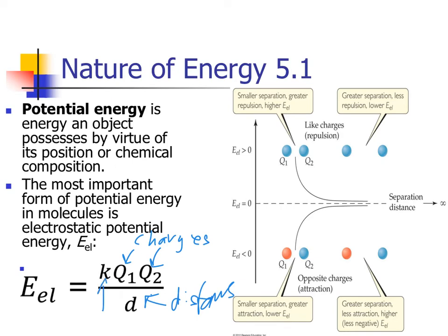And K is a constant, usually given to you, or something that you might need to calculate. Given those bits of information, you should be able to calculate the amount of potential energy, the amount of energy that they could have if they were there. So potential energy does lead usually to kinetic energy, depending on when the object is moving. And these are just potentially how much energy is stored.